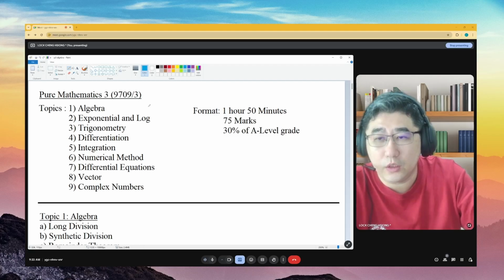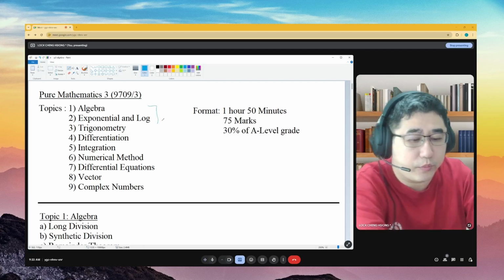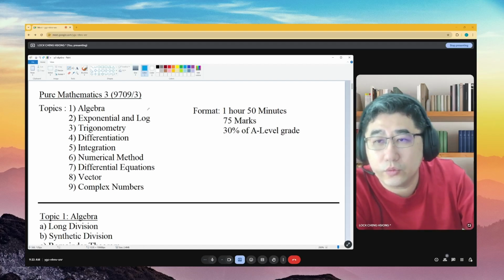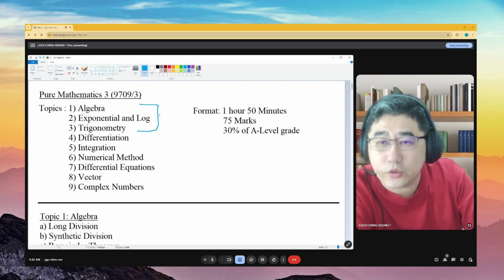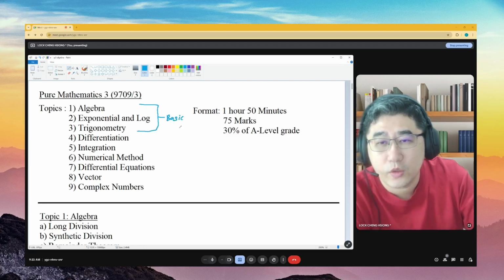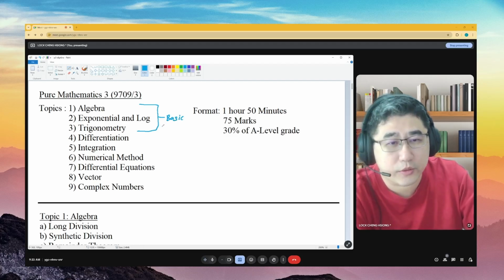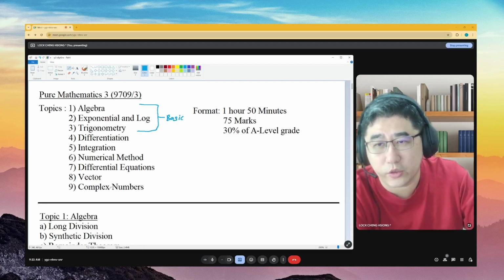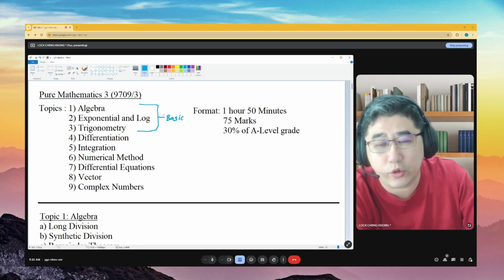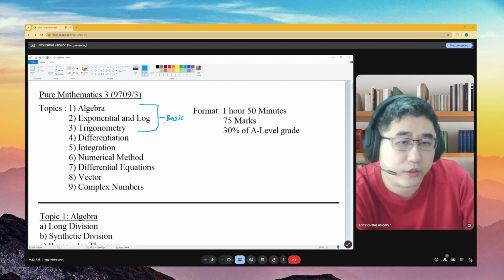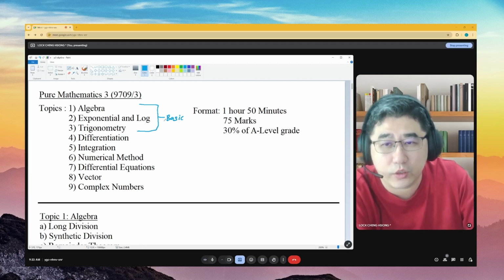First of all, the first 3 topics, this is what we consider as basic. We call this basic because it is needed for all the topics in your P3. Students will definitely need to know how to do the algebra for chapters 1 to 3 in order to be able to answer the rest of the topics. Therefore, we call it basic. If students are okay with the basic, we will guarantee them a pass for the paper.